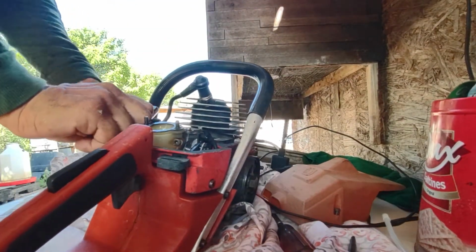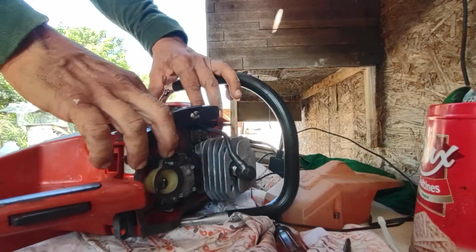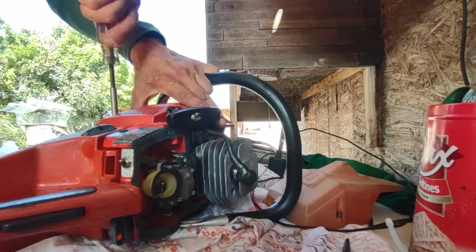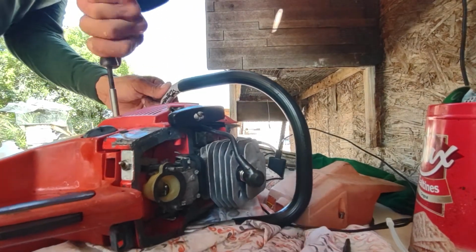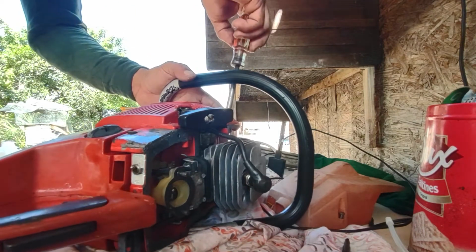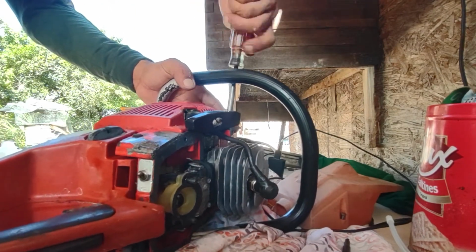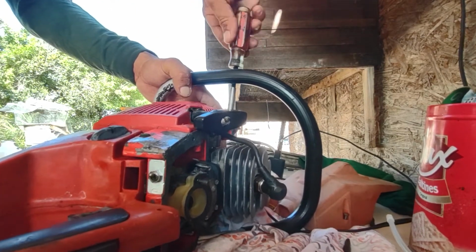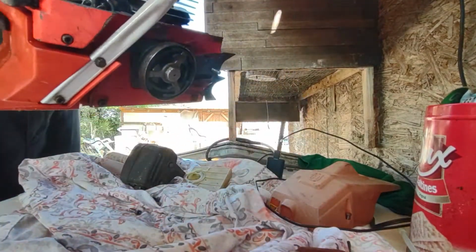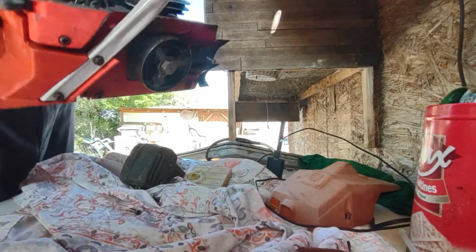I think I'm missing a screw. Oh, I see. I've got one screw missing, and that's why lately I'm getting lazy tightening up the screws. I only have two. Okay, I get it. Good.